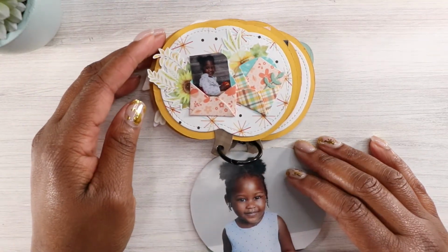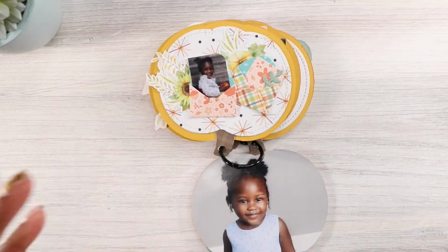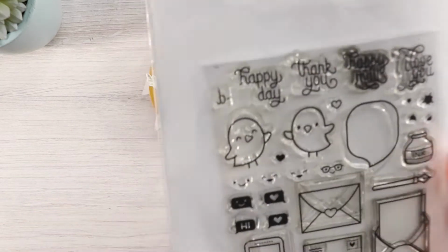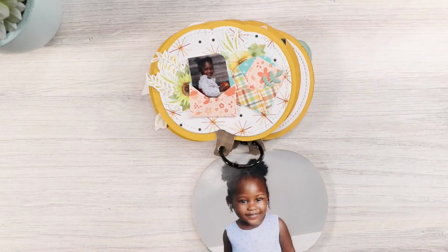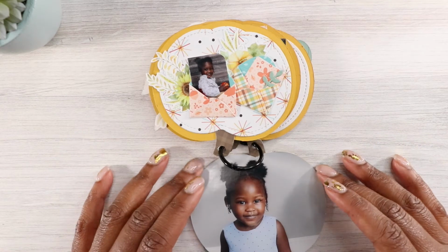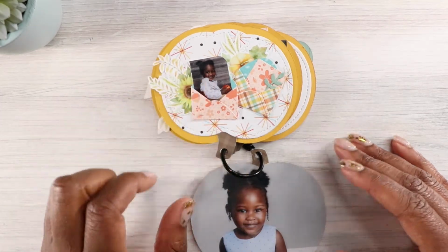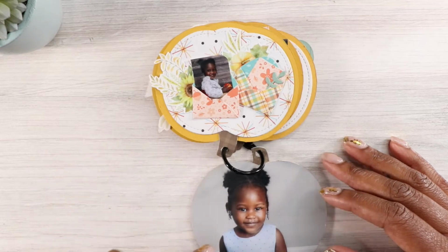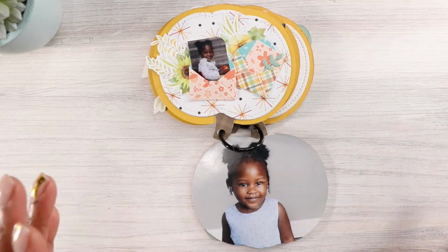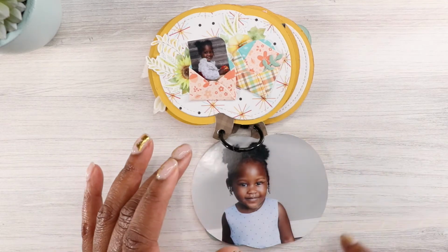All right, this page, I thought putting the little photo, tucking it into an envelope would be really cool. I made the envelope using the Love Letters dies. Y'all have probably seen me use that die kit so many times because I absolutely love it. It's one of my favorite ones. So I tucked the little photo in there and she's holding the apple, and I just thought that was really cute. And then we have this full-size photo, and I actually just took the photo, printed it out, and then I traced around it, and then I used the X-Acto knife to cut it out.